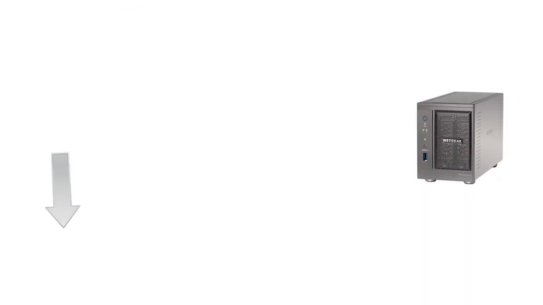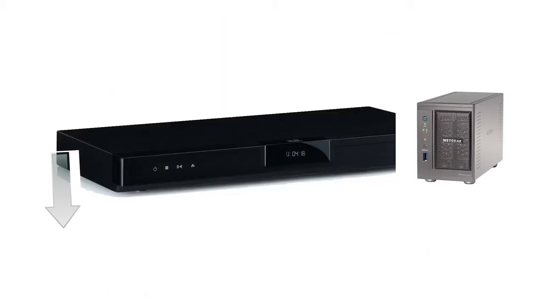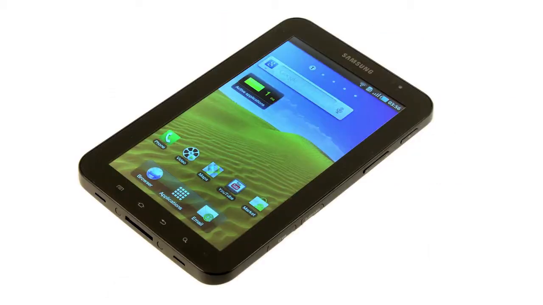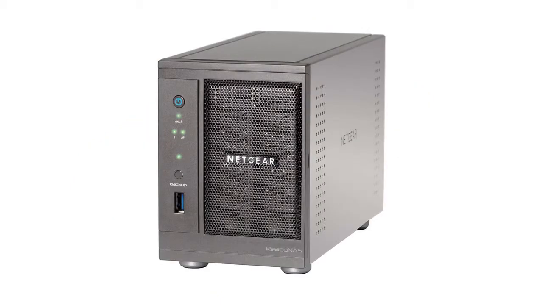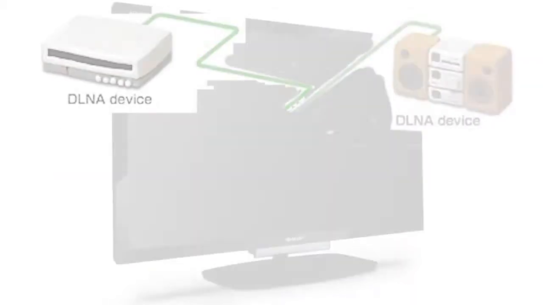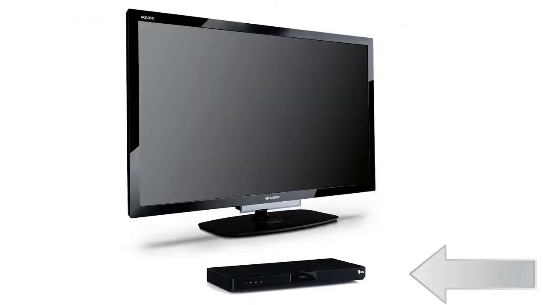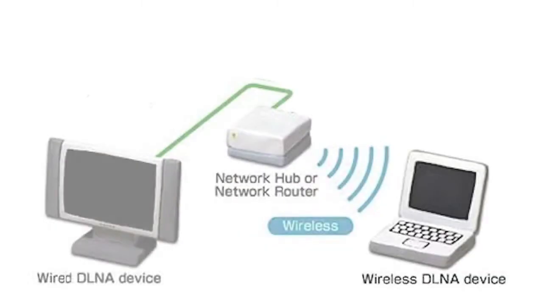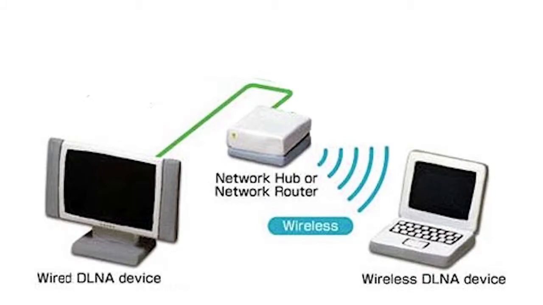Some of the other types of devices are DMRs, digital media renderers, DMPs, digital media players, DMC, digital media controllers, all of which do different things. DMSs, for example, hold the media, and DMPs and DMRs play that media. The difference between a DMP and a DMR is that a DMP can also control the media on the DMS, while the DMR requires a DMC, a digital media controller, in order to control that media. So in each case, we have to run them through a different set of protocols using different types of DMSs or DMRs or DMCs to control the media on those devices.